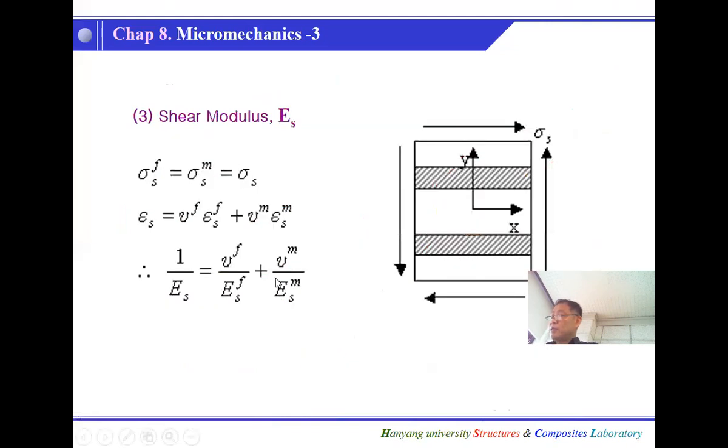resin properties using micromechanics. Now, shear modulus, well, we use the same models, and now we are applying the sigma x, and we will have an epsilon s, shear stiffness, okay? Shear stiffness, we will have these deformations and something like that, okay?